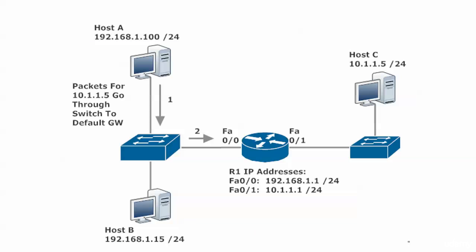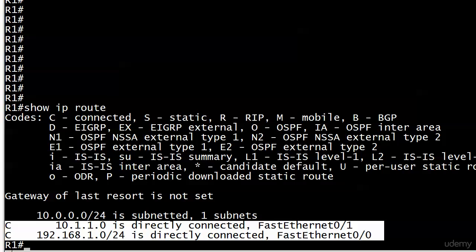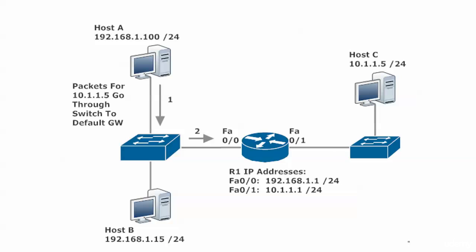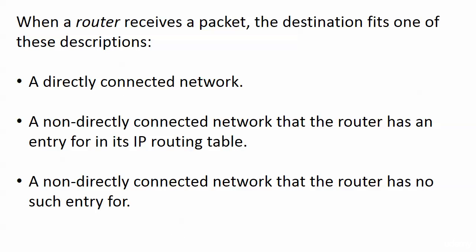And that router gets those packets with a destination IP address of 10.1.1.5. And it looks in its routing table, and it's going to look at all of its routes, and it's looking for the best match. And we will see scenarios here as we progress through the course where you have more routes to choose from and the router has several valid routes to pick from. But here it only has one. So the search for the best route is a pretty darn short one. It's 10.1.1.0, directly connected to FastEthernet 0/1. So when the router receives those packets, because it does have an entry for them, then it's going to go straight through.